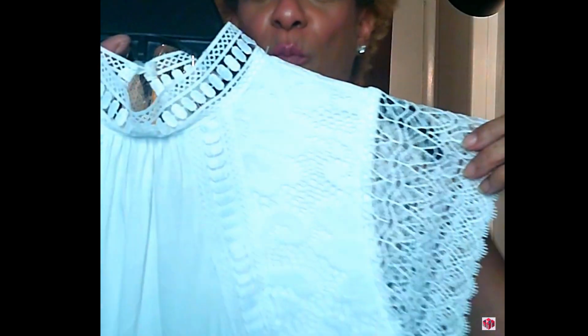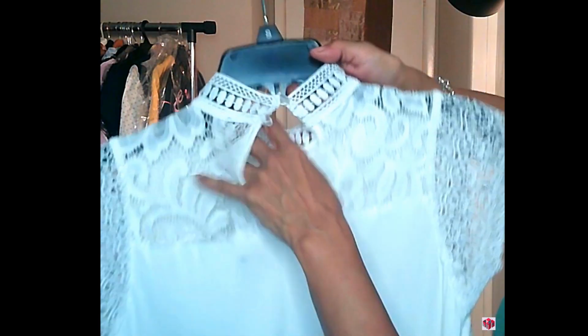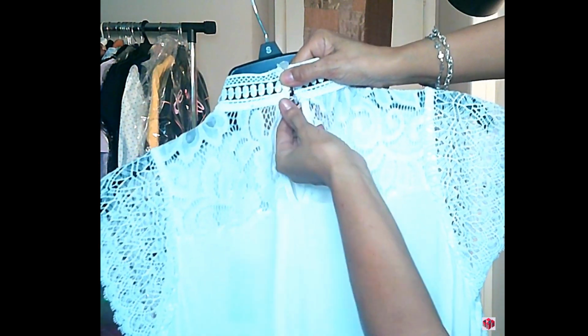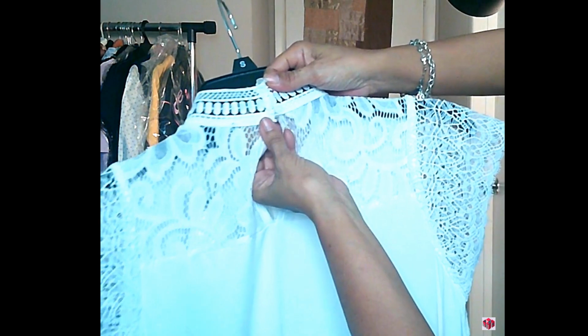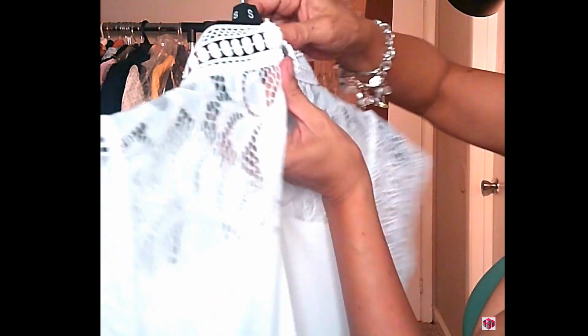It's so pretty. It has this really beautiful sort of eyelet pattern over the top of it, but the rest of it is basically a simple t-shirt. On the back, it does have this lovely little cutout, and the collar is sort of this double button collar that helps it to stand up. So pretty. The sleeves, a nice little fluttery sleeve.